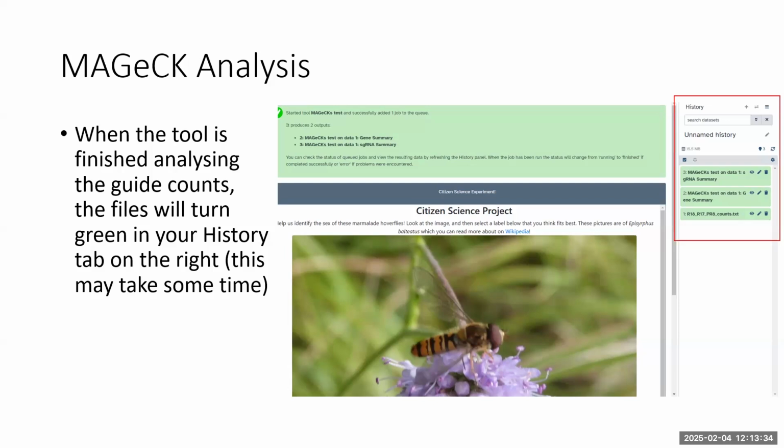Briefly walk us through how you actually generate your guide library. Are you doing it automatically? Do you mean actually making the library? Do you mean designing the guides, or do you mean actually cloning them? Bioinformatics. Yeah, okay. That again, I didn't go into because it does require more complicated bioinformatics.